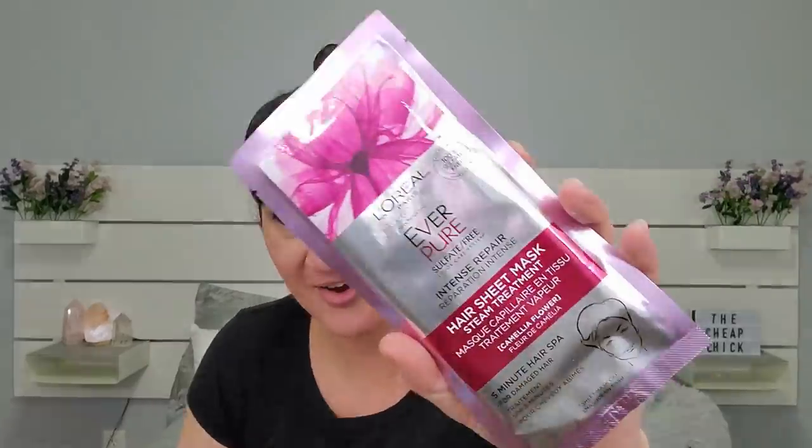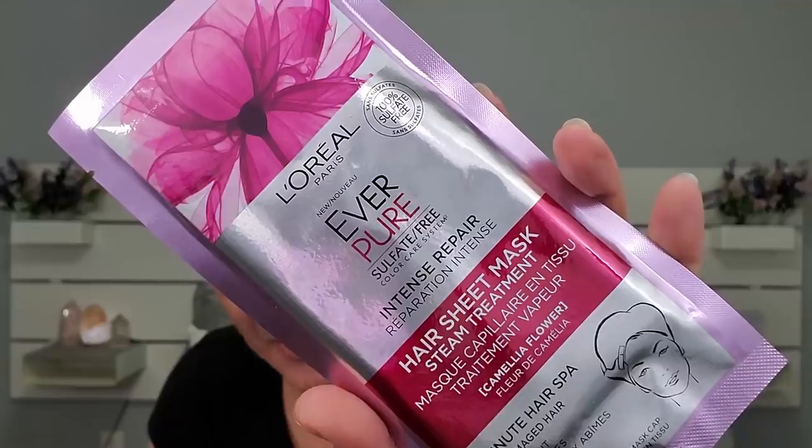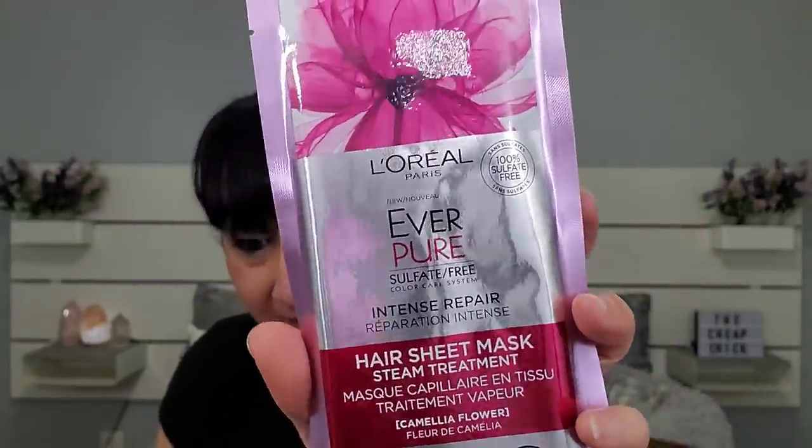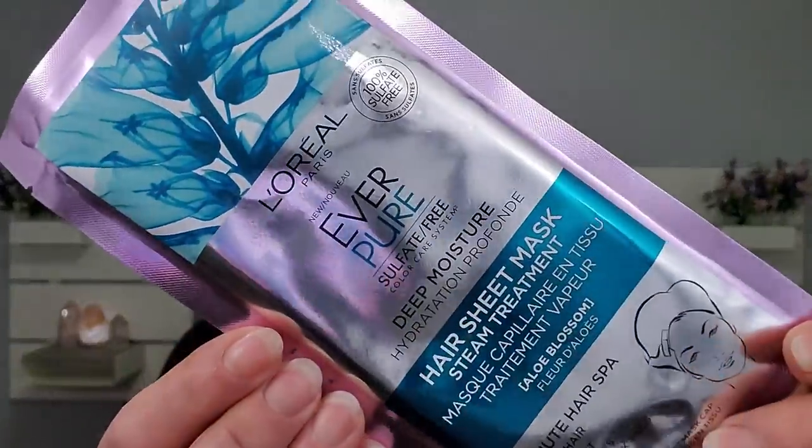And then I saw these, and these were new to me. I've never seen them, so I picked up two of them. L'Oreal Ever Pure Deep Moisturizing Hair Sheet Mask. And then I got the Intensive Repair. This one's for damaged hair, and this one's for dry hair. I don't know. It's by L'Oreal. And this is the other one.